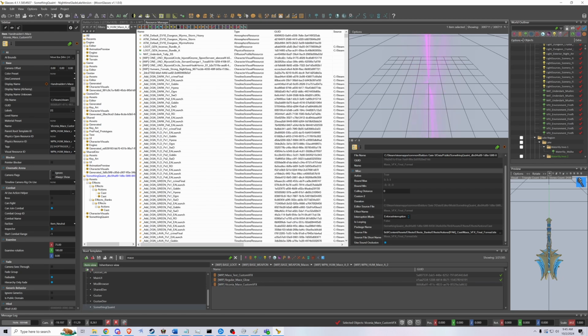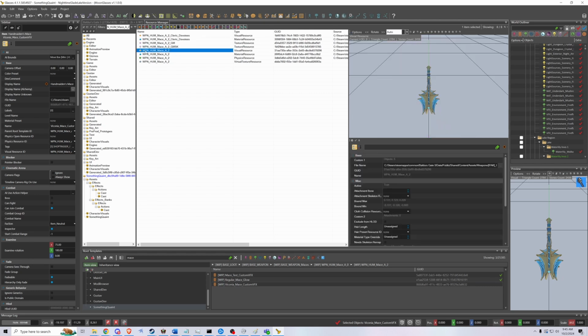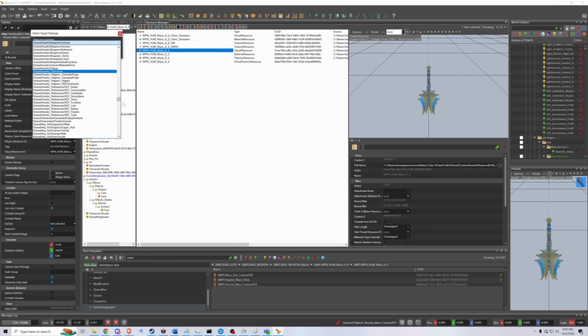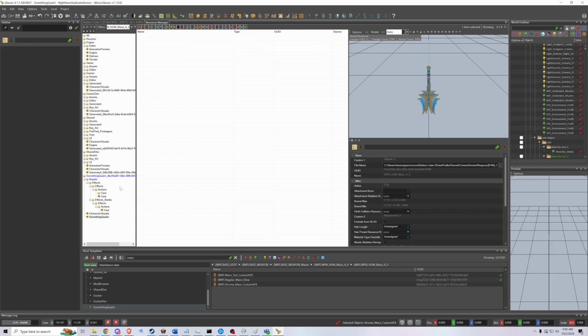I'm going to go back to our all folder in the resource manager. And we were looking for this. We're looking for the resource version of it, the visual resource version rather, with the teapot icon, with the same name as what we copied. We're going to create a new one of these and put it in our mod. For this one, it shouldn't matter where it goes, just as long as it's in our mod. So we have a copy of the visual resource.